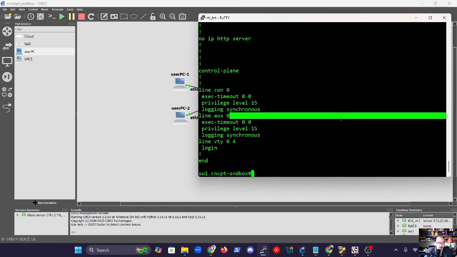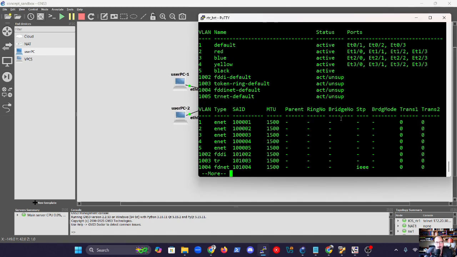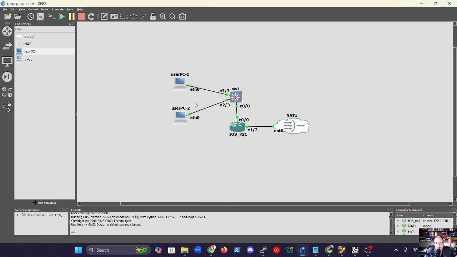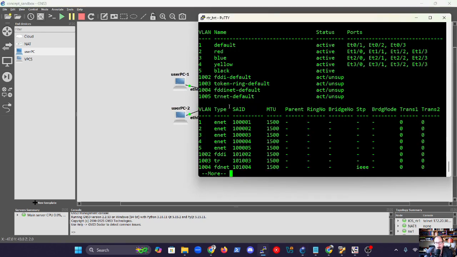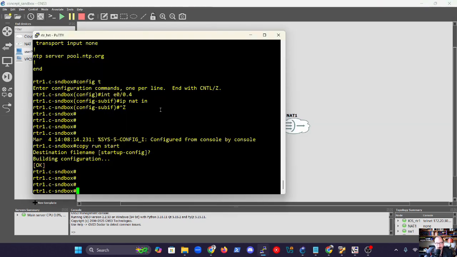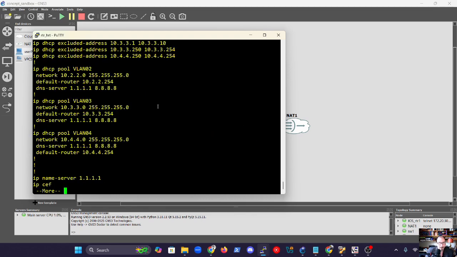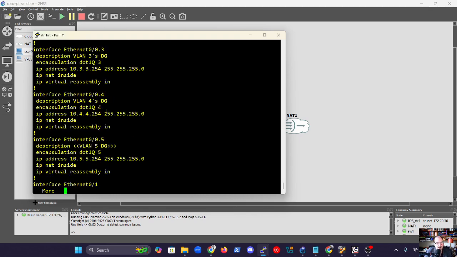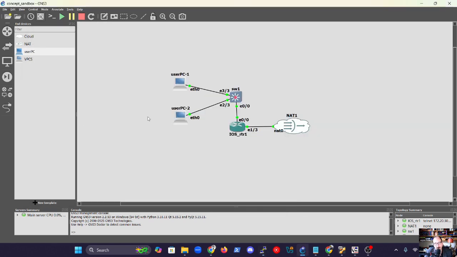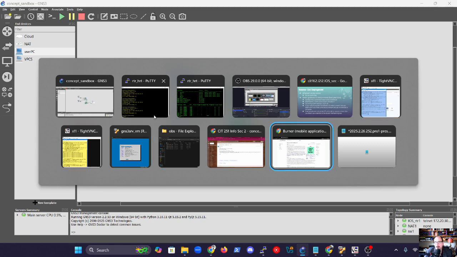So if we go into that switch and I do a quick show VLAN, we'll see that port 30 is on 4 and 20 is on 3. And 23 and 33 are on different VLANs, VLAN 3 and VLAN 4. And if we look at the router, do a show run, we'll look at the sub-interfaces. We'll see that 3 has an IP address of 10.3.3. 4's got 10.4.4. All right, and they both have networking, and I set up the machines.